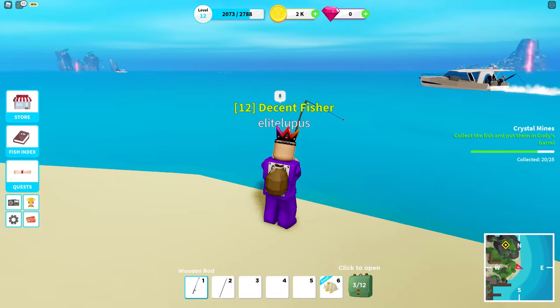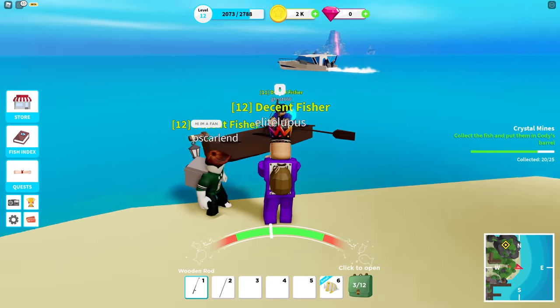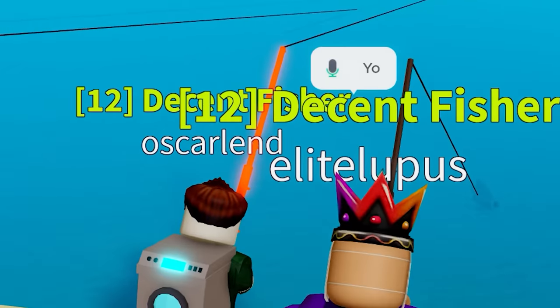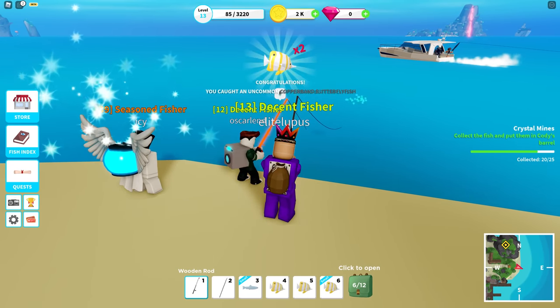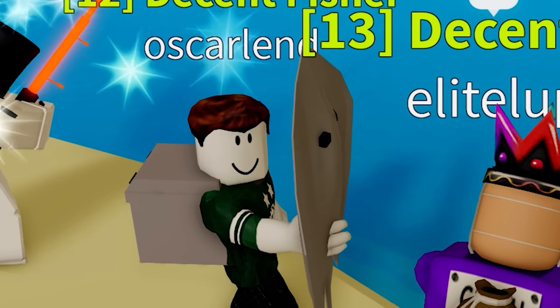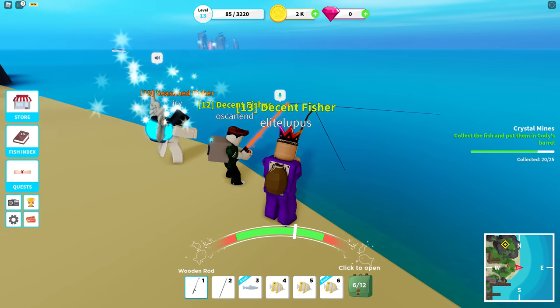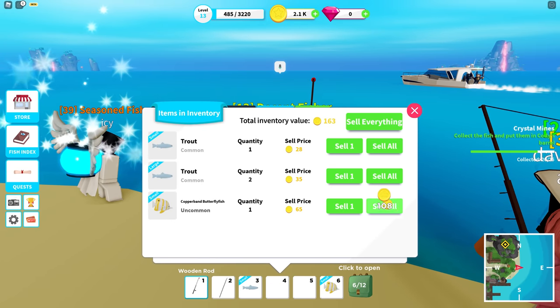Yay! Hi, I'm a fan. Hi, fan. Why you got a washing machine on your back? We've got another trout. Look at his fishing rod. Oh, yeah, that's nice. Do you like his fishing rod? Do you like my fishing rod? No. Yeah, it's because it's a standard one, that's why. Look how big his stingray was. Do you see that? It was like as big as him. Hang on, let me sell these rubbish ones that I don't need.